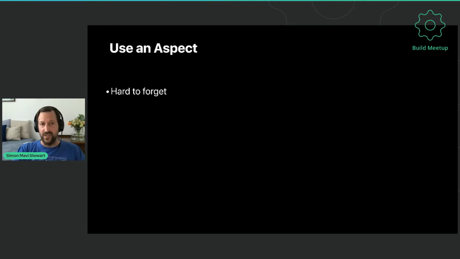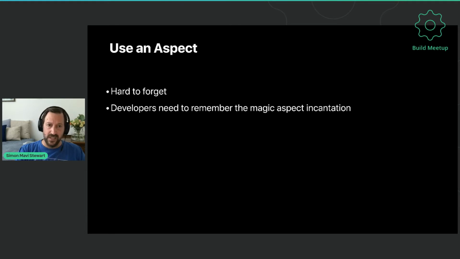The second approach I've seen is one that's aspect driven, typified by something like Thundergulf's Bazel linting system. These solve the problem of a proliferation of build targets, and so solve the hard to forget issue. Your build files just become focused on the thing they're building, and you don't see anything about linting. However, they do so at the cost of an additional command line flag that needs to be added. You may be able to hide this in a .bazelrc, but the advice I've heard most frequently is to just use a wrapper script.